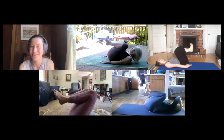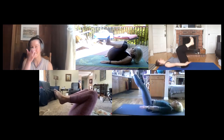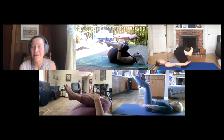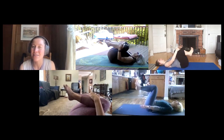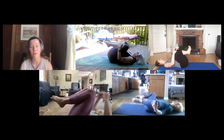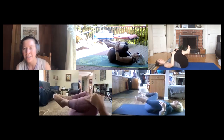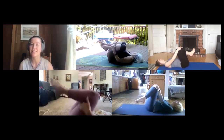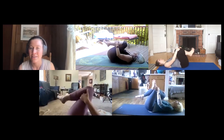Really nice, everyone. When you're done, just give your knees another little squeeze, let your head rest and relax. And then just take any intuitive movement here. Hands are going to stay on the shins, but you could let the legs go wide in circles. You could rock side to side. You could press out one knee and then the other. Anything that's going to feel good for you.